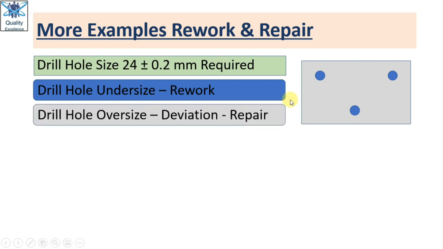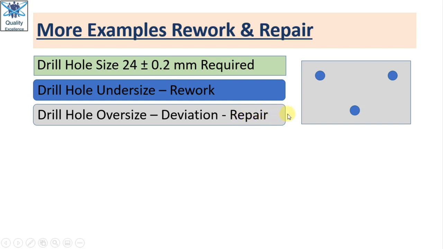And we checked one more plate and we found that the drilled holes are oversized. These holes are oversized, meaning we have removed more material and we cannot do anything with these 3 holes. So in that case, we have to ask the customer for a deviation, and if they permit us to block these holes and punch new holes, then we can go ahead and carry out that activity.